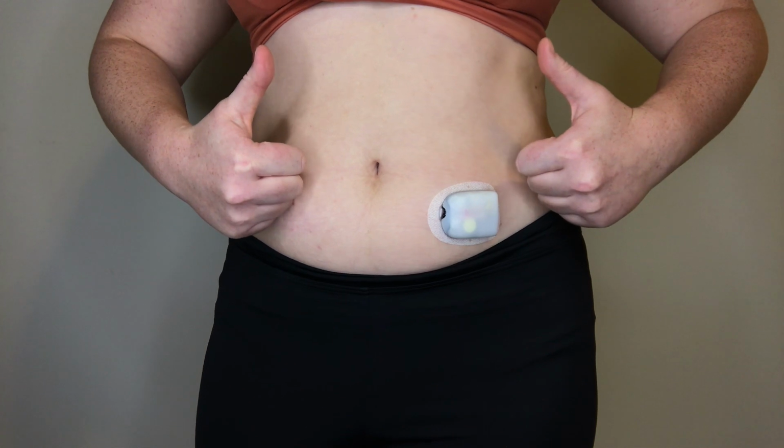Now that the new pod is actually on, I highly recommend not getting it wet for at least a few hours. Now the pods are waterproof. However, if you jump in the shower right after changing it, it will peel right off. Don't know why a couple hours does the trick of it actually sticking, but trust me, it does.